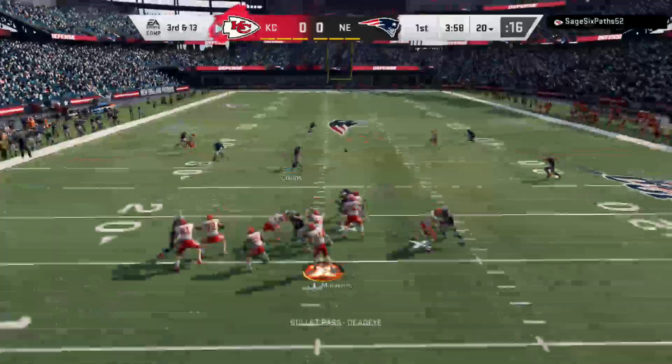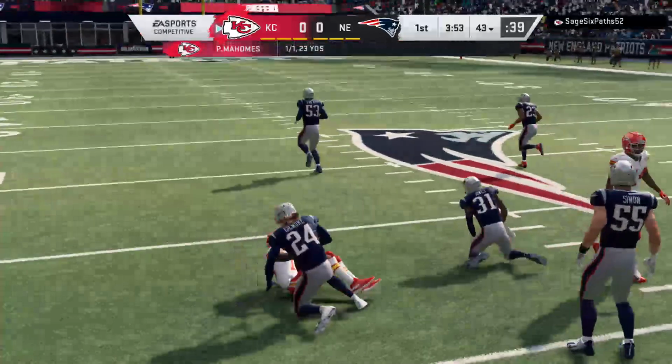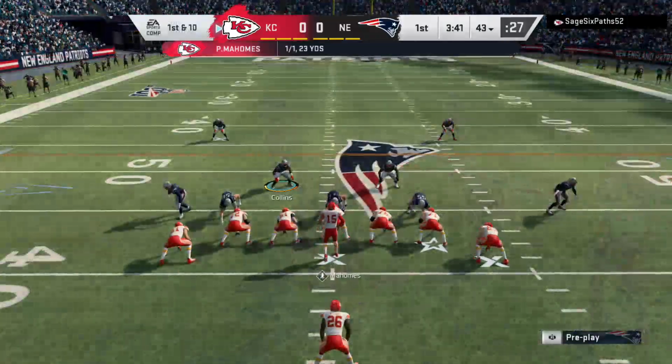Here's Mahomes to throw. He is going to find Hill here. And they're going to get this beyond the 40 before he's taken down.